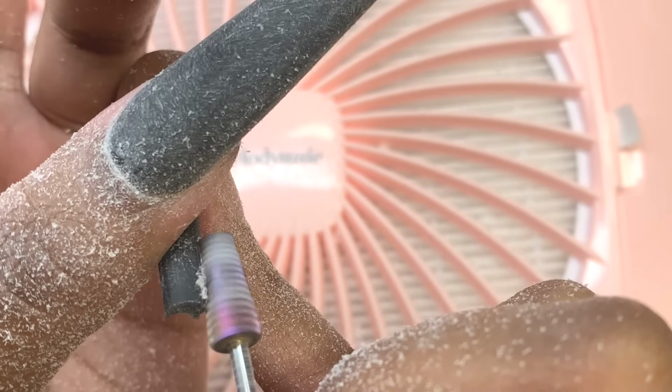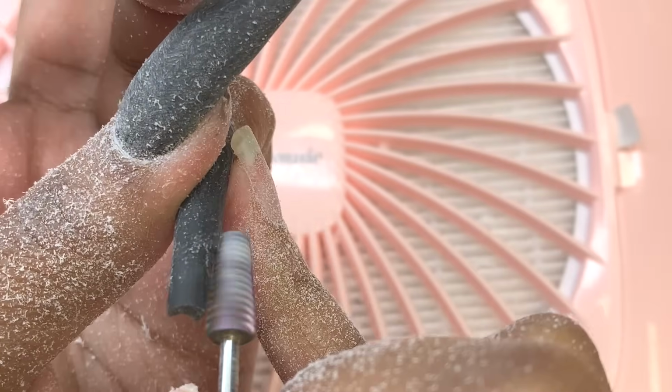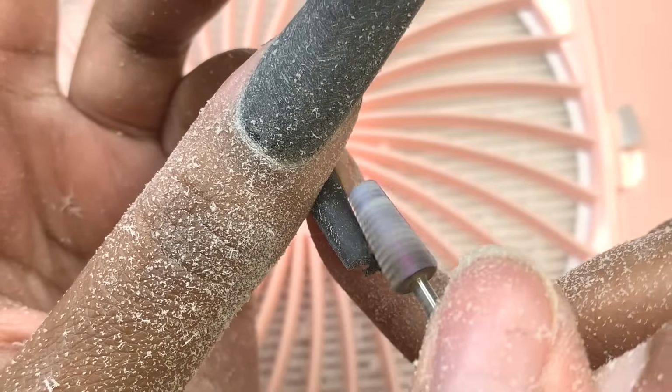But I am going to do a little bit of filing with this 5-in-1 tapered drill bit. I feel like filing with an e-file is just so much more satisfying than watching the hand file. So I'll let this part here play out. Let you guys watch me shape up my nails a little bit. And then I'll come back once it's time to do the nail art.